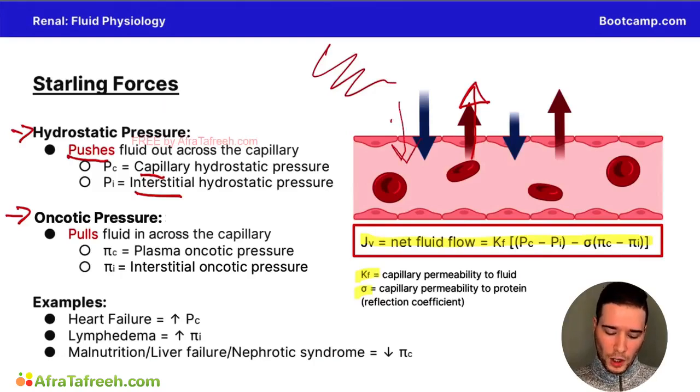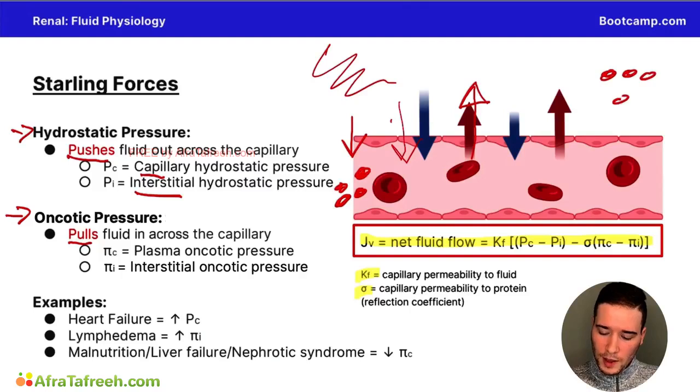On the other side, we have oncotic or osmotic pressures, and these pull things, okay? So this has to do with the principle of osmosis that we'll talk about in a minute. When we have more solute somewhere, it's going to pull fluid in. So if there's a bunch of solute in here, that's going to create a strong pulling force inside. And vice versa, if we have a bunch of solute out here, that's going to pull free water, it's going to pull fluid outside of the cell. So between these two forces, our hydrostatic and our osmotic or oncotic pressure, it's going to create a net value. Where is the fluid going?